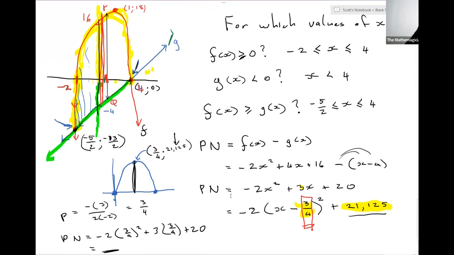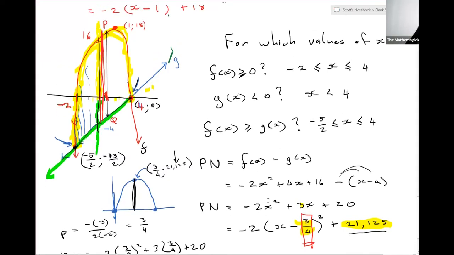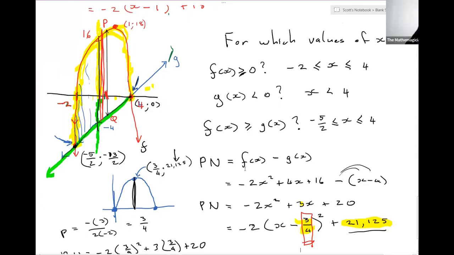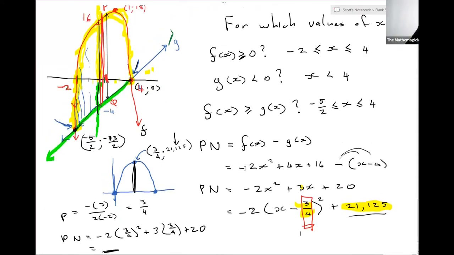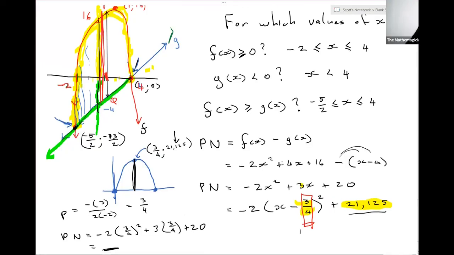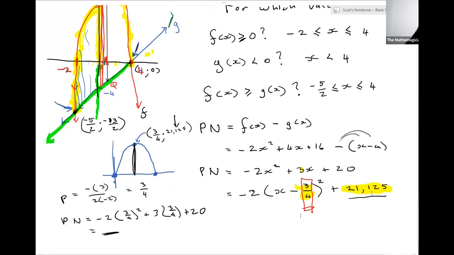Good. This is probably one of the more difficult questions in grade 10, obviously, for which values of x, and then finding a distance between functions. But again, guys, the recipe remains the same. If you want to find something called a maximum, you will ultimately end up with a quadratic. Why? A maximum or a minimum simply means find the turning point. Express it in turning point format and simply pick out the q value if they're asking for the actual value.